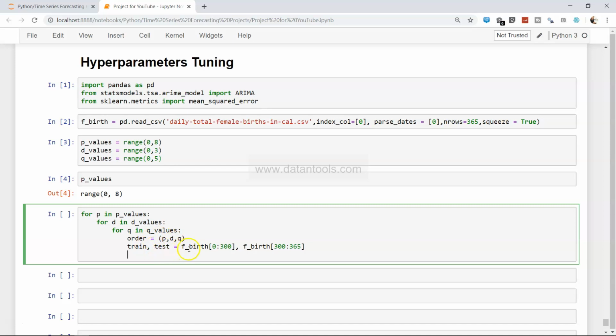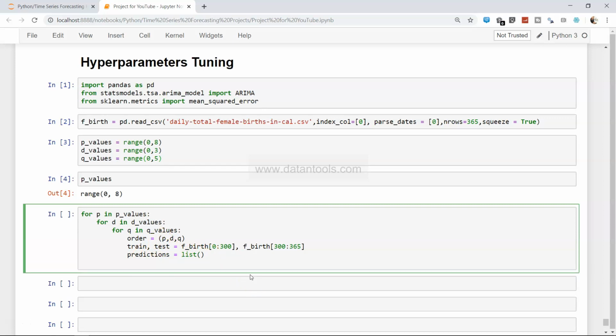We have the train and test data set that we can pass to our algorithm, and as we are going to fit the algorithm and do the prediction, we need to create one variable, predictions, of type list, in which we can store our predictions that we will compare later with the test variable. So we will see how the model does on the data set which is unseen to it, in comparison with the test.